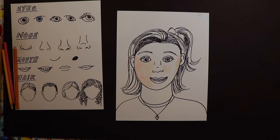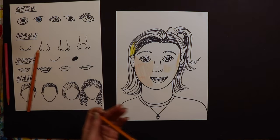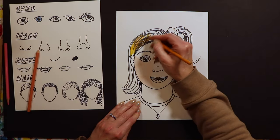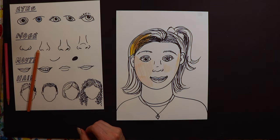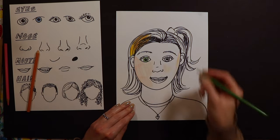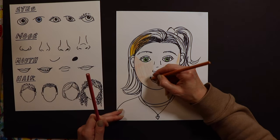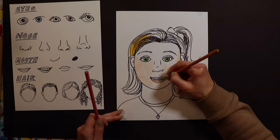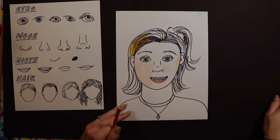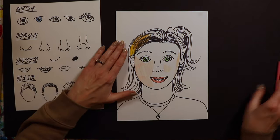For your hair, look at what color your hair is — blonde can be yellow, or yellowish-brown, or brown, or red, whatever color your hair is. Don't forget about your eyes: I have green eyes so I can make my eyes green. Once you get your eyes done you can do your lips — they can be a dark peach, a pinky color, or even a combination of pink and peachy layered together.